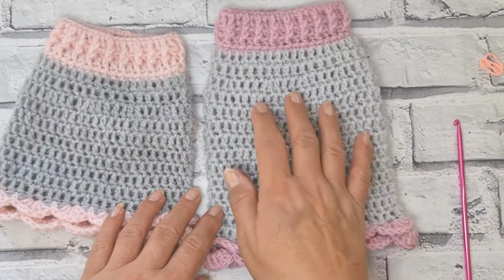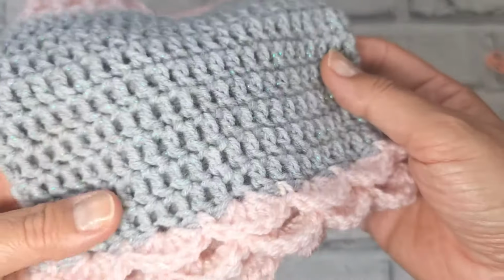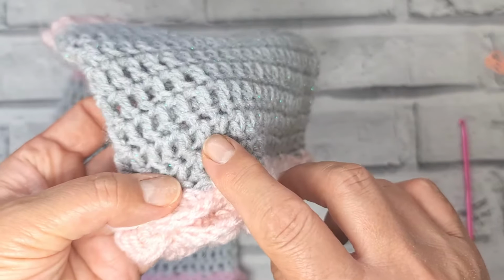This is just a shorter one, if you like a shorter version and a longer version. Today I'm going to show you how to make this colour, this grey and pink, and the longer version in this colour. I don't know if you can see on camera, but it's got a bit of sparkle in there. Can you see the sparkle?